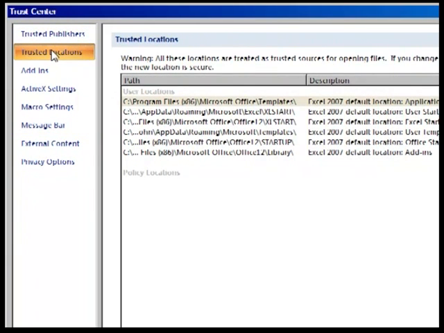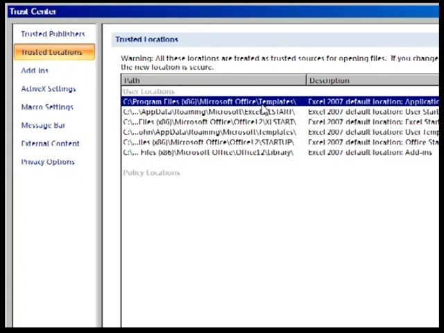If I were to place it in a trusted area, the macros would automatically run, and one of my trusted locations is my template folder, so we could save this as a template and the macros will automatically run.